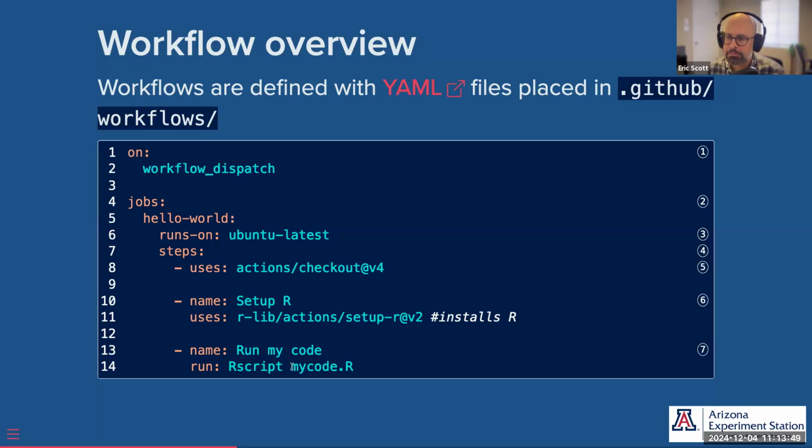You may not have seen this Rscript before. If you had a script called mycode.r, an R script, and you want to run all the code in it from the terminal, from the command line, you would type Rscript and then the path to your file. That's what's happening here. This could have whatever you want in it. It could be creating figures, running a model, tidying your data, pulling data from the internet, whatever you want. So you can do a lot.